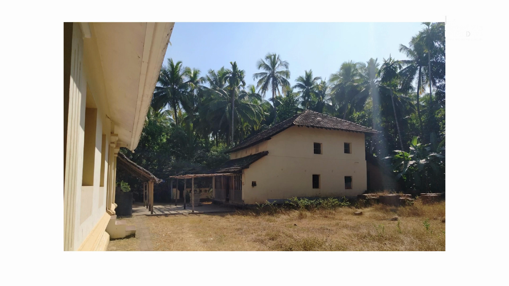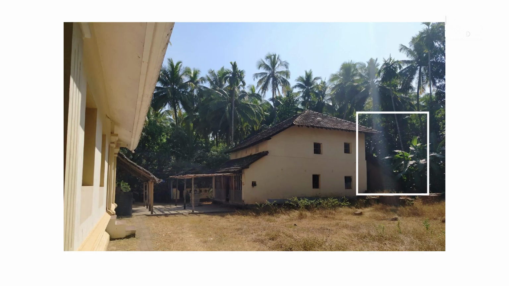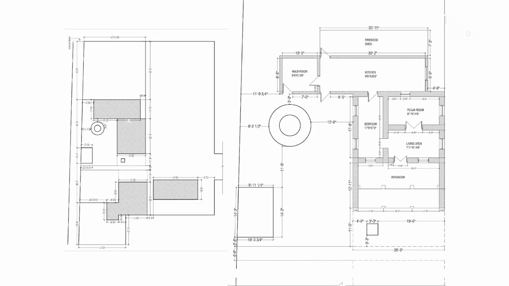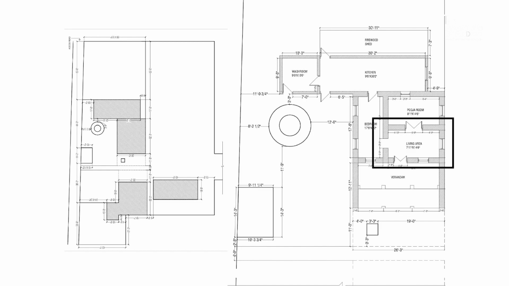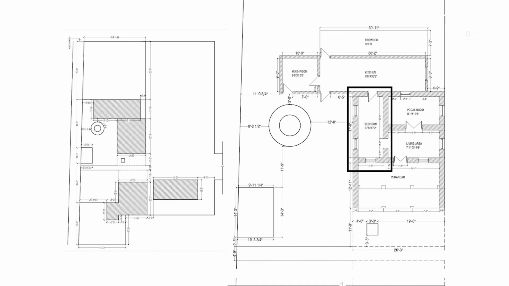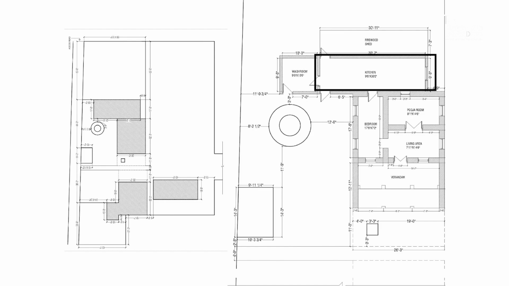And the house itself was not a G+1, it's a ground floor structure and an attic on top, basically to store grain. And somewhere at the back they had added an extra shelter to house the kitchen. So if you look at the plan of the house which we measured up, that part of the house is the old house, which is the 2-stepped veranda, walks into a small living room, another small room there, and a big puja room. This was an ad hoc structure put up in the last 15-20 years, which was the kitchen, the wash, and place to keep the firewood, the open well there, and the shrine.